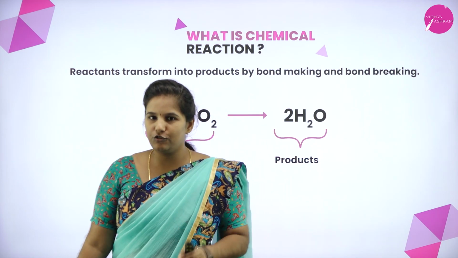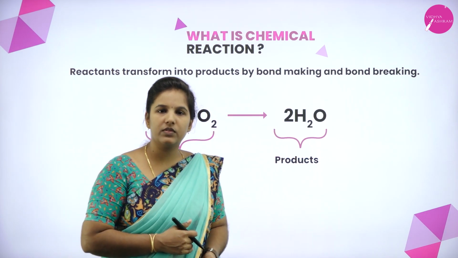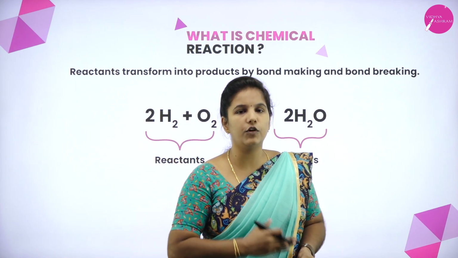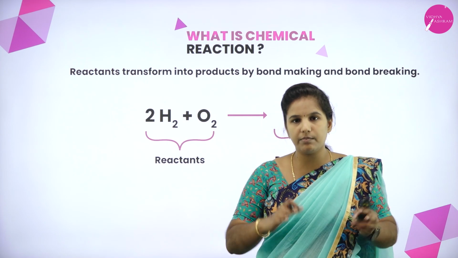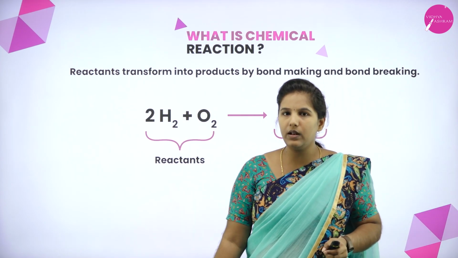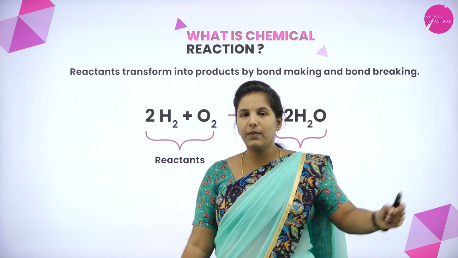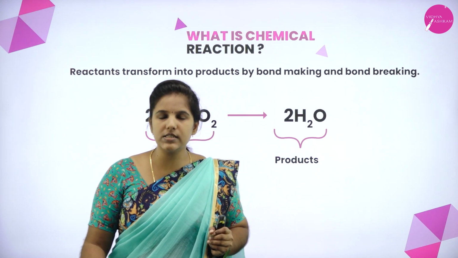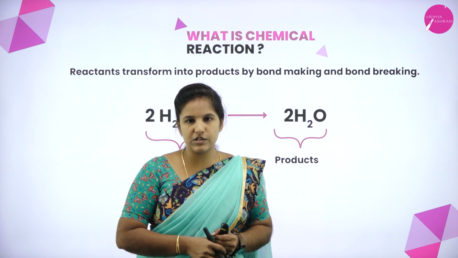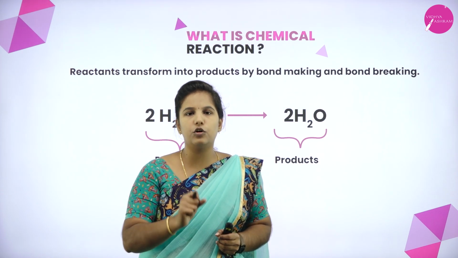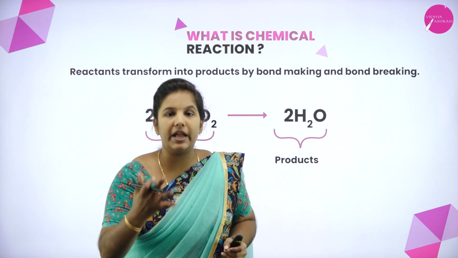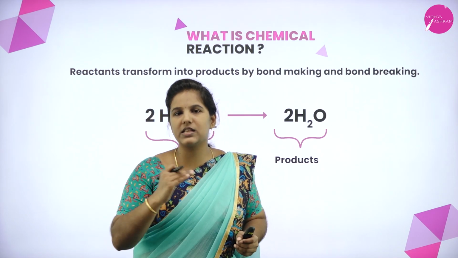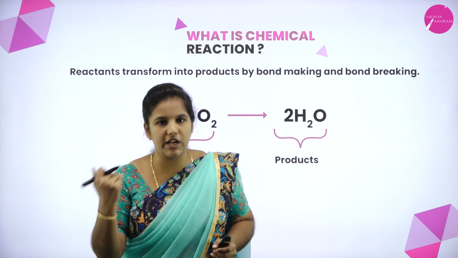After observing these two changes, what can you say? Can you name the changes which are taking place in both the examples? The first example can be named as a physical change. Because if you take a piece of paper and if you crush it, only the physical state of the substance is altered, right? Hence, it is the example for the physical change.